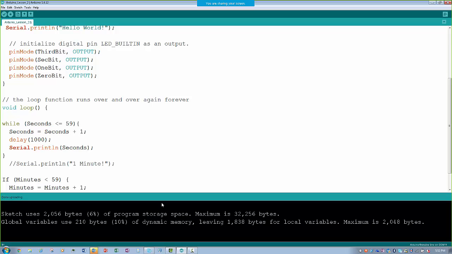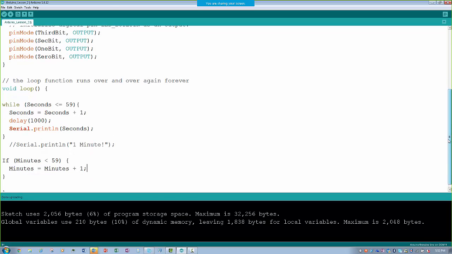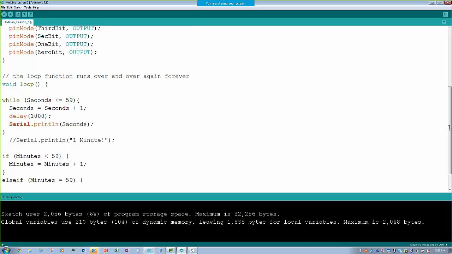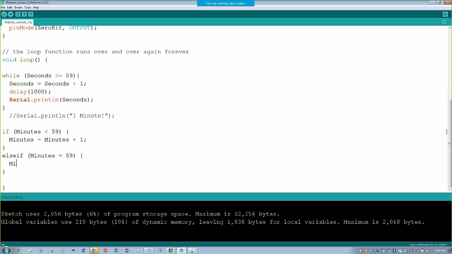Okay. Then we do, oh, sorry, this needs to be lowercase. Else, just to make sure, minutes is equal to 59. Then we want to start over with minutes, which is equal to 0.